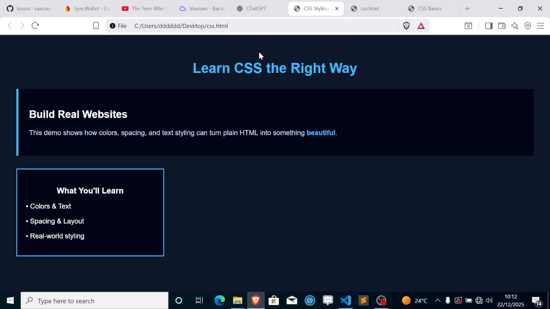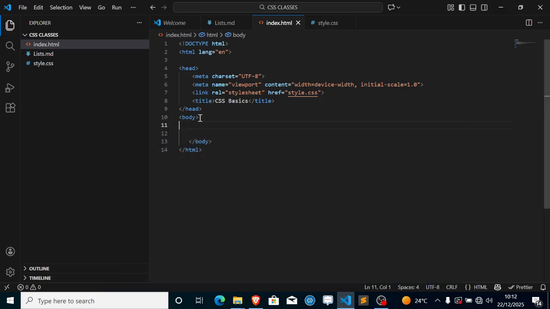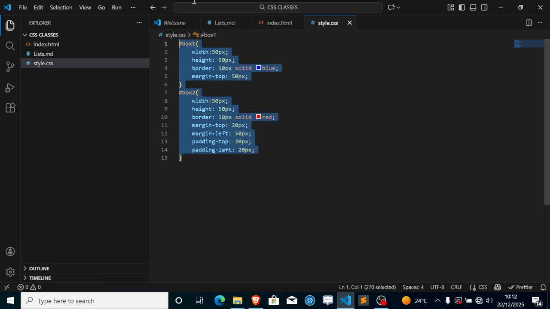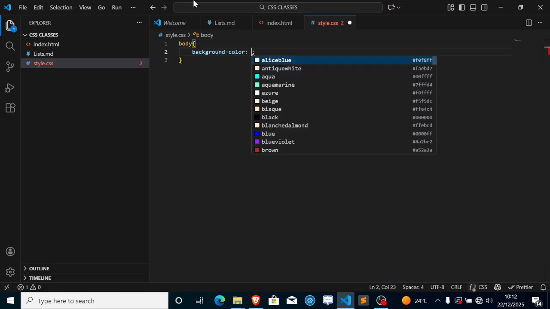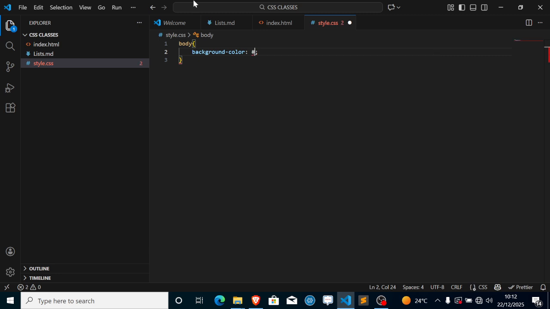So the next thing to do is look at it. What do we have here? As you can see, the first thing that comes to your mind is the background color of the whole website. So what is containing the whole website? The body tag. So let's go back to our HTML and CSS. Let's go to our CSS, give it a body, and so what are we to do here? We give it a background color of, this is the background color I'm going to use for the body, 0f172a. This is a hex color.